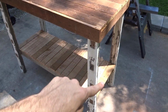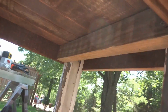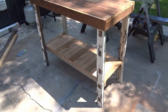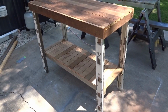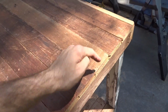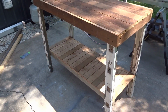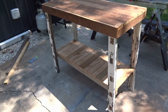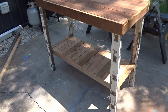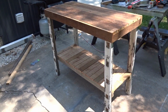But the frame piece that goes across here and then the three pieces underneath, you can kind of see them there. I think I'm just going to protect those with some clear spray paint clear coat, just keep it real simple. And then I'm going to go ahead and screw all these down. I know that's not the right way because they could split and crack over time. I'm going to screw those down as well, but it's part of this style of just being an old, simple, barn find type piece. So it's not supposed to be all fancy, it's supposed to be super simple. So let me go ahead and finish this thing up, get it sanded nice and smooth, oil it, and it should look pretty awesome.